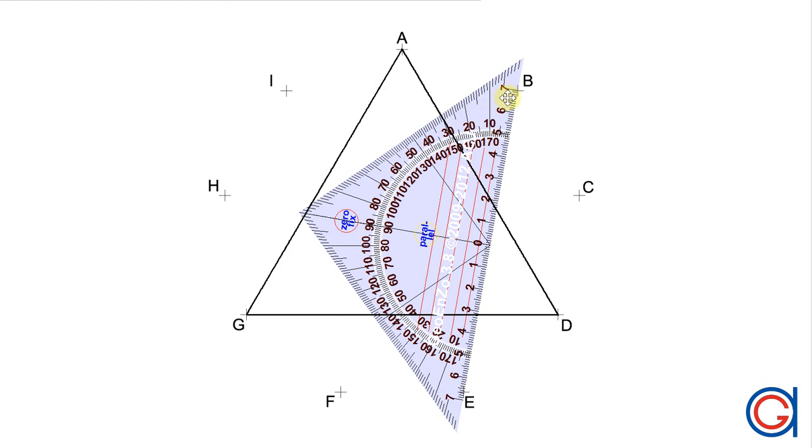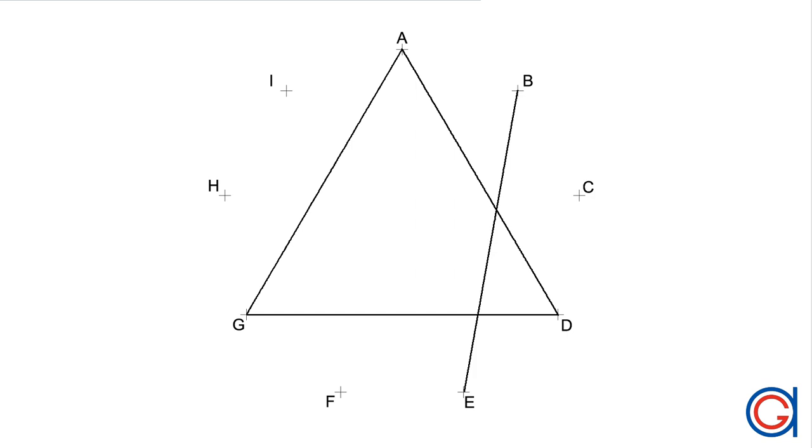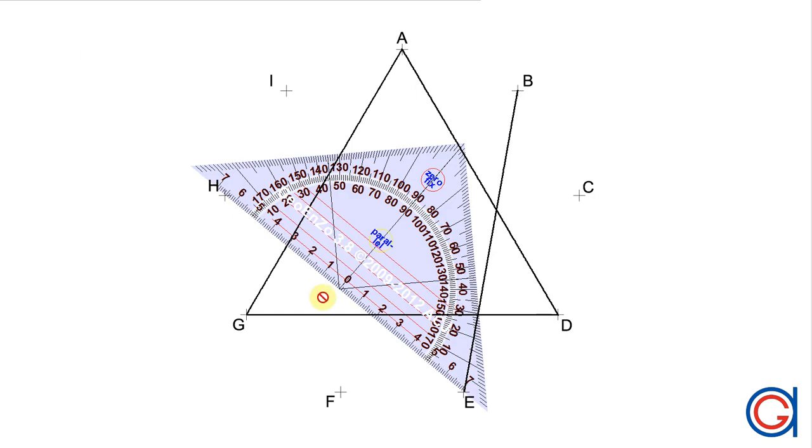Now lifting our pencil we must start at point B. So we join vertex B to vertex E skipping vertices C and D. Now we join vertex E to vertex H skipping vertices G and F.